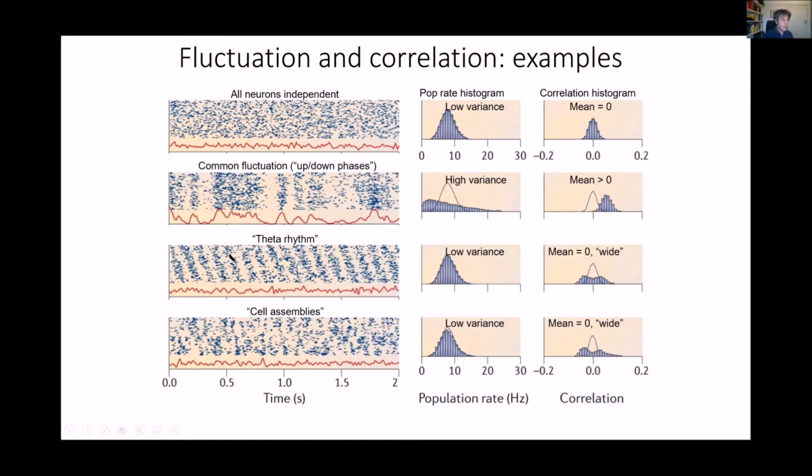This one here is like what you get in the hippocampus in the theta state. It's a desynchronized state, and the population rate has a fairly low variance. But that's because the pyramidal cells tend to have different preferred phases of theta. So there's always someone firing. A more complicated way you can get it is that you've got different assemblies of cells firing at different moments of time. Within the assemblies, they're correlated with each other. But between the assemblies, they can be negatively correlated. So you've got positive and negative correlations mixed together that give you a low variance in population rate because the mean correlation is zero.